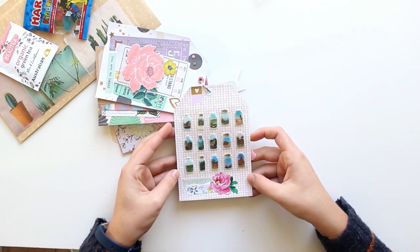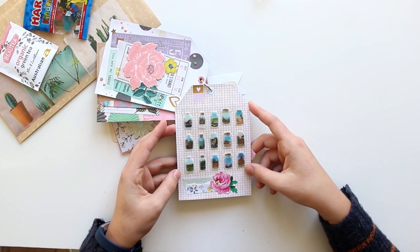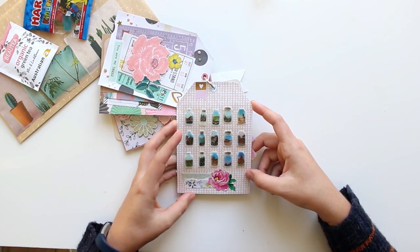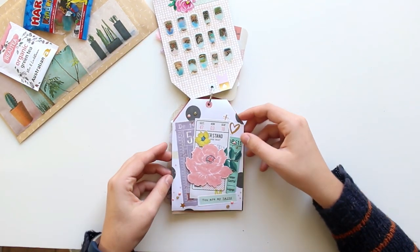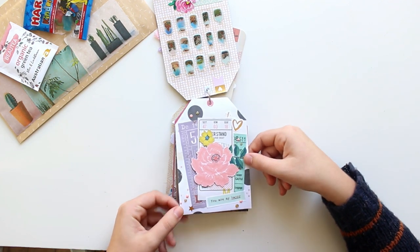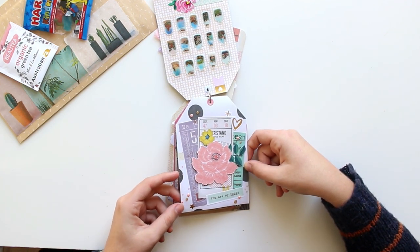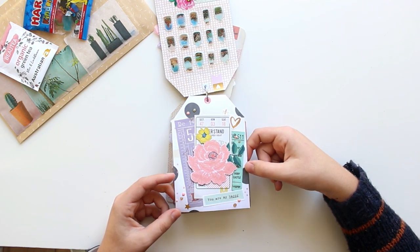And then yeah, as you can see, I decorated the front and then I usually added some goodies on the back, such as these gorgeous, how would you call these, terrarium stickers? I used a lot of Maggie Holmes, but also different elements such as those vintage tickets and, I don't know, just items that I liked.